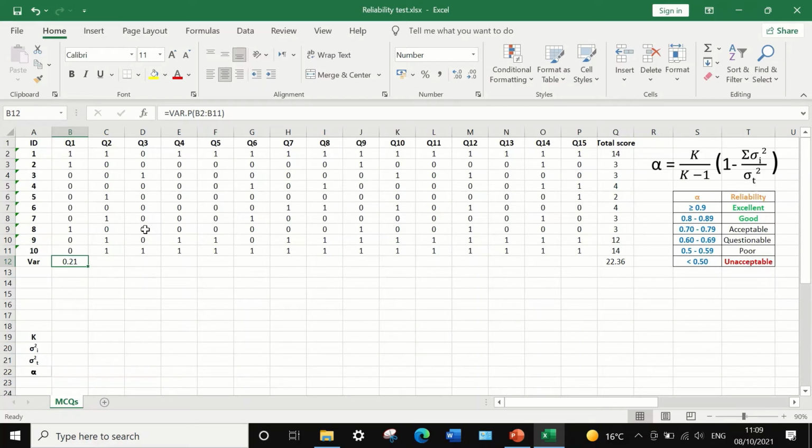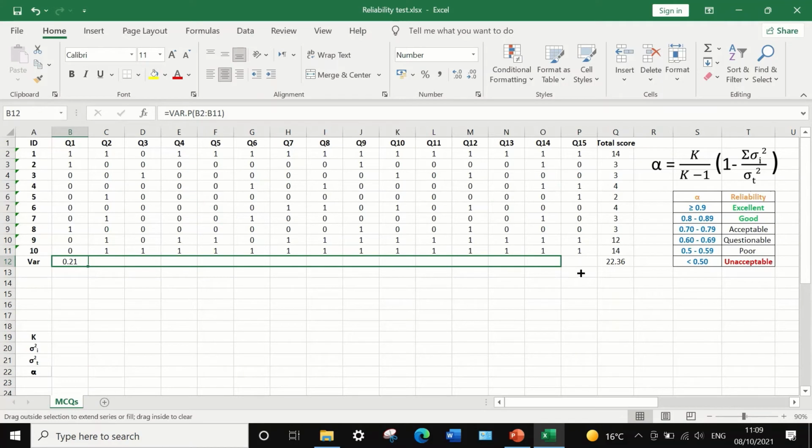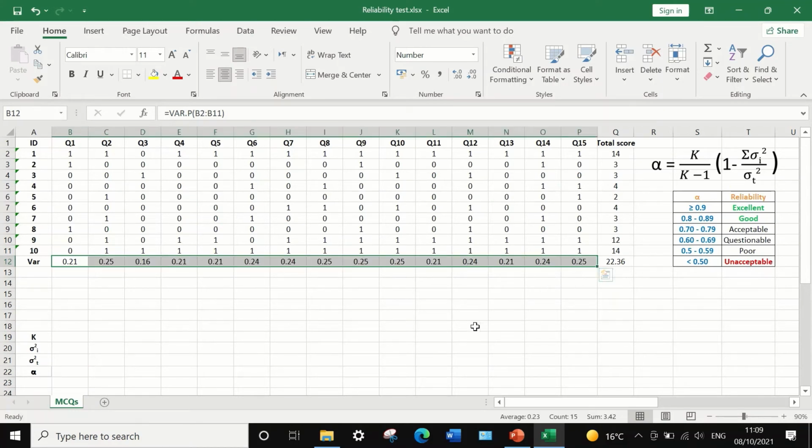To calculate the variance for the rest of the questions, just click on the value here, hold, and drag to auto calculate and auto fill the value for the variance for each specific question. Now we have calculated the variance for each question. The next step is to add them all together.